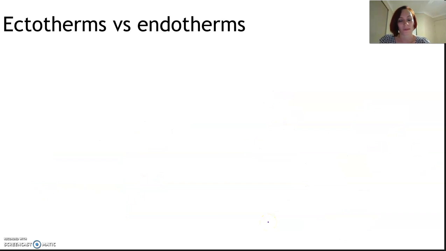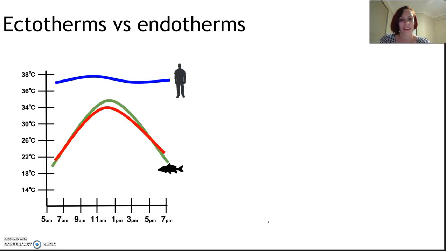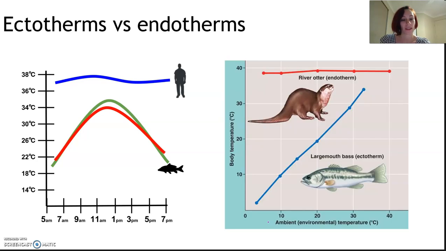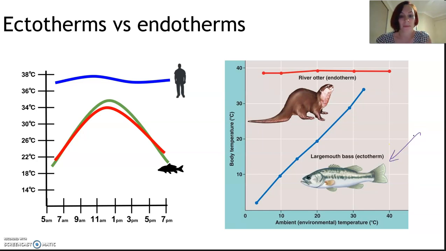Heat exchange is very different between different types of organisms — plants, animals, and so on. Endotherms and ectotherms: an endotherm generates its own heat through metabolic processes to maintain an internal body temperature higher than the environment, like us at 37 degrees. The body temperature of ectotherms, however, depends on the environment — this fish is an ectotherm and will change its body temperature based on the ambient temperature around it.